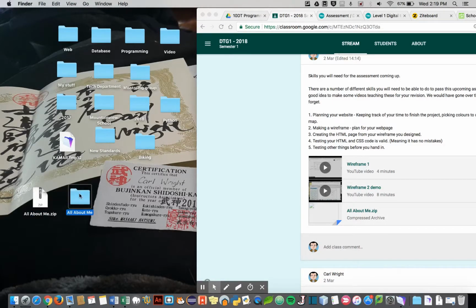If you double click it, hopefully it allows you. On a Mac computer, it just takes the folder straight out. So it's very simple. This is it. This is what I was after. On the Windows computer, it'll open a window and you'll see this file in a window. What you have to do then is drag that out of the window and put it somewhere, because it's still inside here. You're actually getting a view of what's inside the file. So this is what you're after, and then you can dump that.